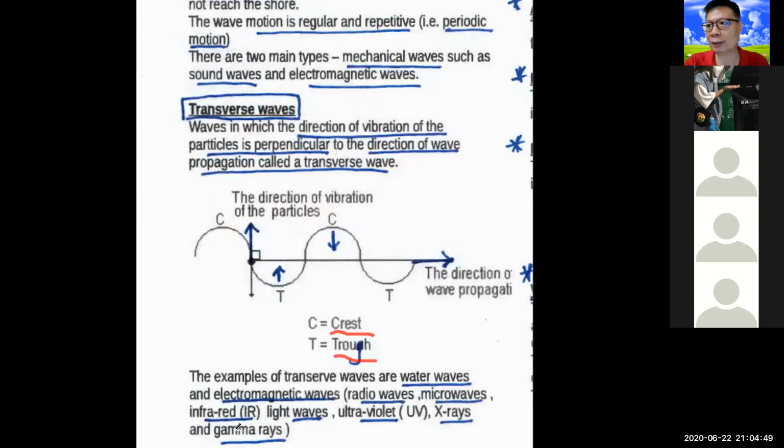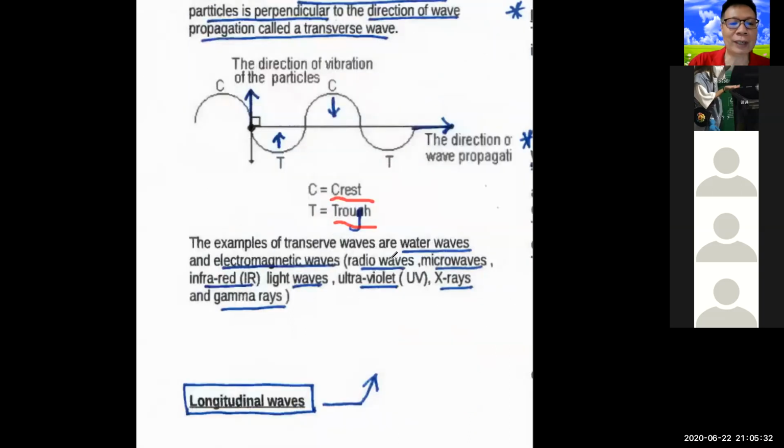Because gamma ray is the only weapon that can kill the cancer cell. So for cancer treatments to kill the cancer cell, you cannot take medicine. So they use gamma ray. Once a gamma ray scans the cancer cell, it will die. So the only cure for cancer now is using gamma ray. They say gamma ray is very important. But gamma ray is very dangerous because it's radioactive. It is very effective, but very dangerous. It will cause other side effects. Okay, so all this you know already.